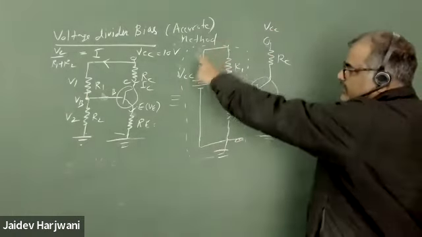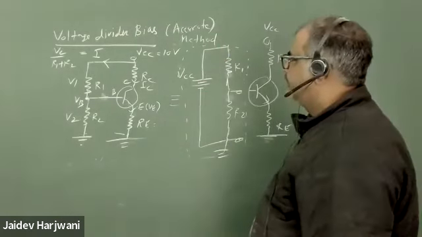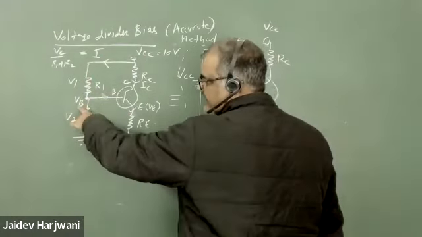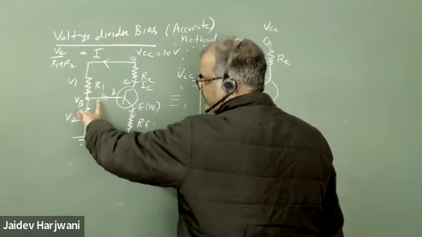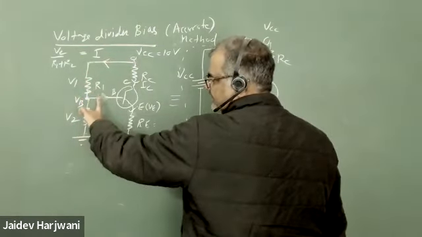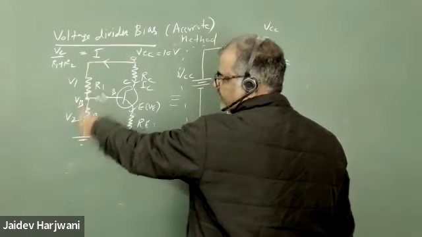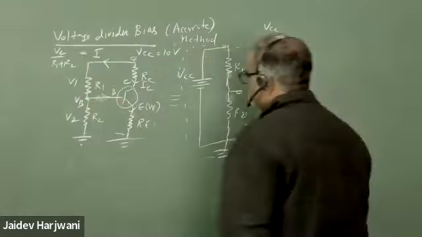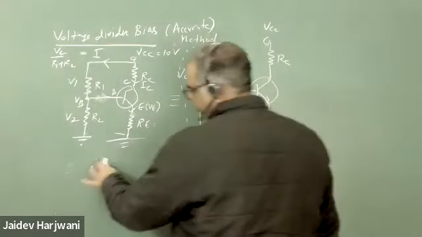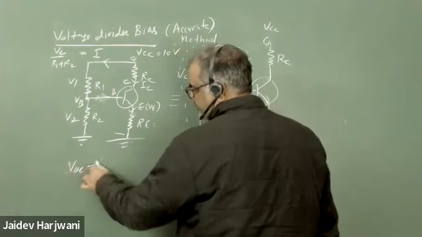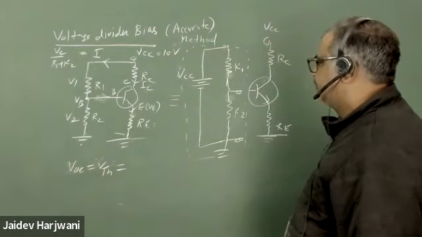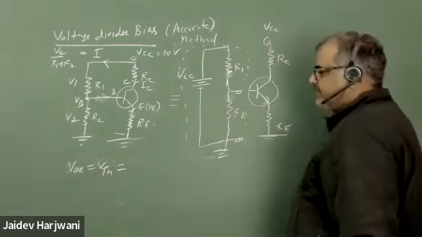So that means basically I am trying to make an equivalent circuit of this one. So what circuit is coming here, here. Ultimately in this method, I need this VB. So I want to find out what is the open circuit voltage at this point. And once I know the circuit, then I can find what is my current IB. So basically I'll now use Thevenin's theorem to find out open circuit voltage across R2. So that open circuit voltage across R2 is equal to V Thevenin. What is the value of V Thevenin? What is the value here, R2? Tell me.